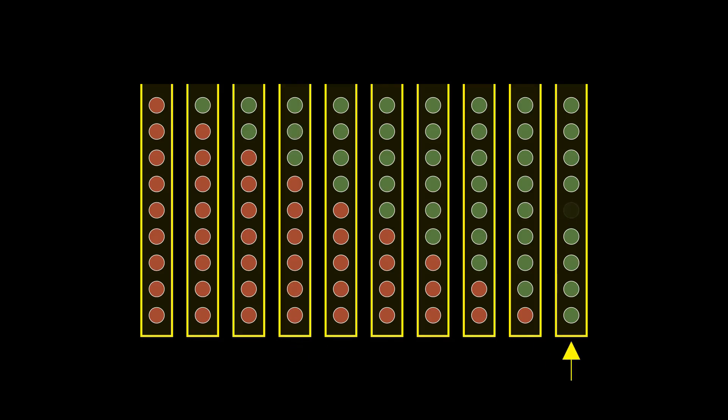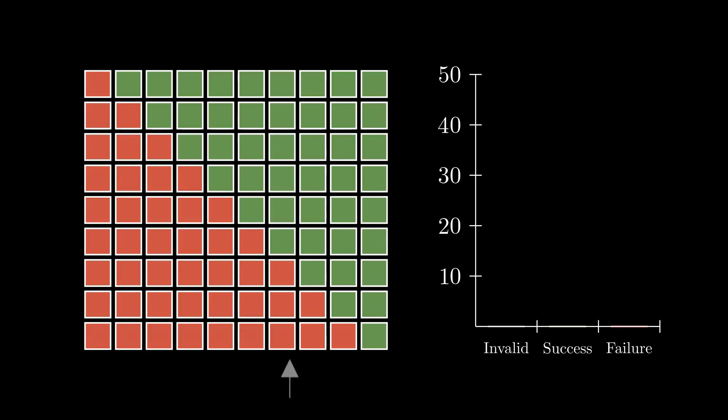To understand this, let's run a simulation 100 times. We start with a 9x10 grid, where each column represents a bag, and each cell is a ball. In each iteration, we pick a column at random, then pick a cell. If it's red, we mark the iteration as invalid, since our first draw must be green.